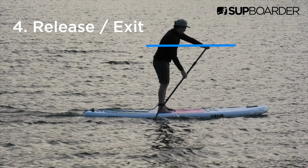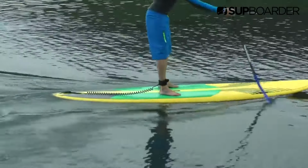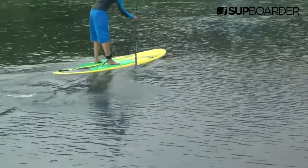To remember when to release the paddle, aim to keep your top hand higher than your chest or even at neck height, so you'll be naturally releasing the paddle at the right time. Another thing to look for when paddling is to see if you scoot water behind your paddle when you exit the blade out of the water. If you splash water, this means you have an inefficient paddling stroke and can fix it up with a couple of simple changes.